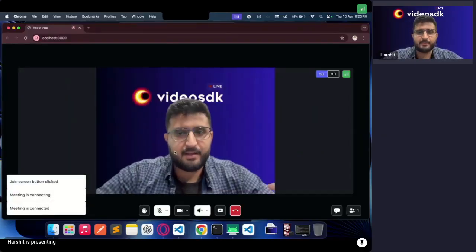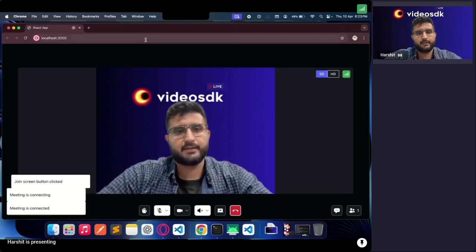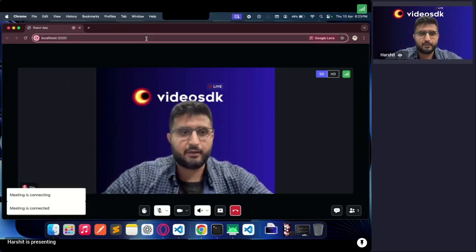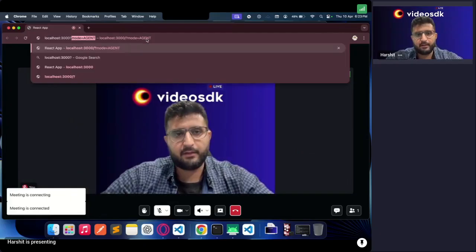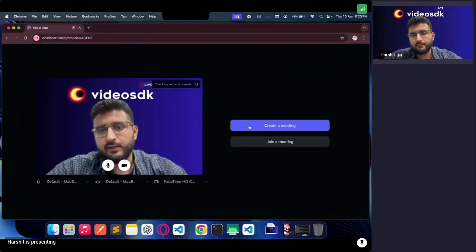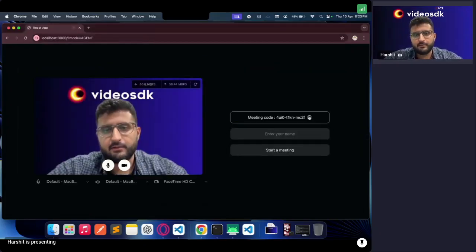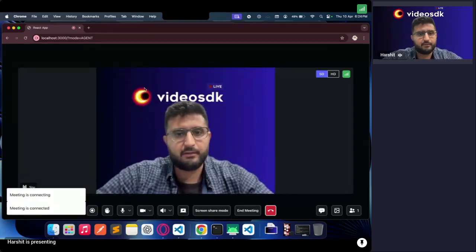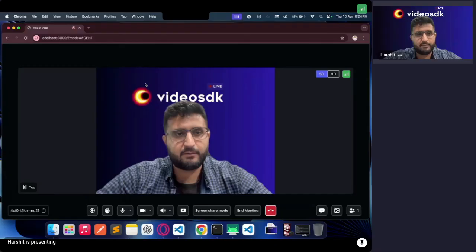Now let's start the meeting. As you can see, here's the basic page. Now in this particular project, we have something called agent mode. During the VKYC, we know that there is an agent and there is another client. So we will be simply joining the agent mode here. Agent mode has access to all these features, although the client doesn't. So let's just open the link.